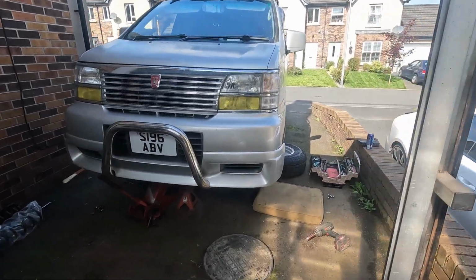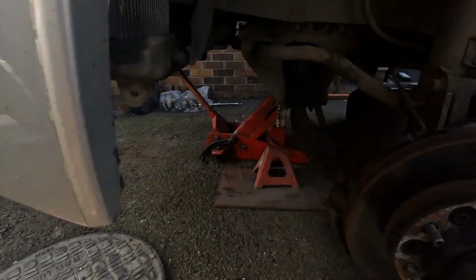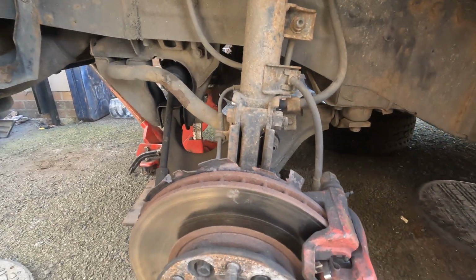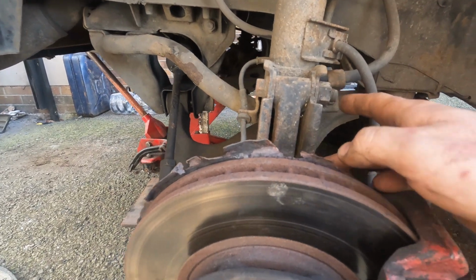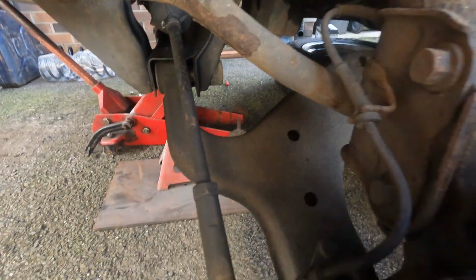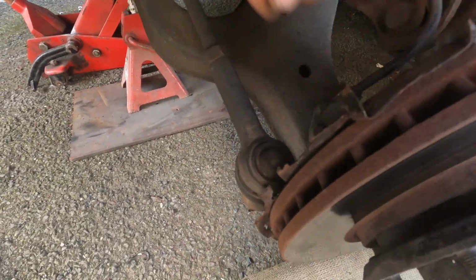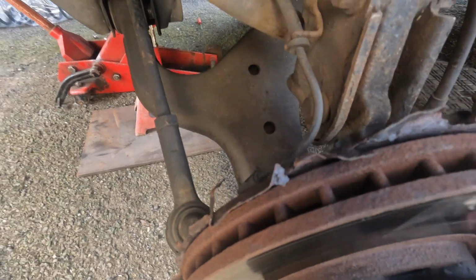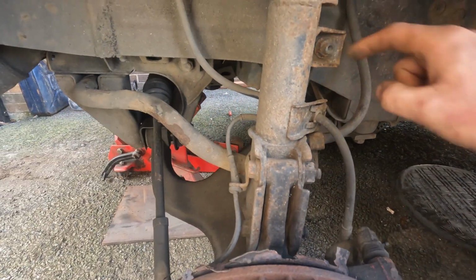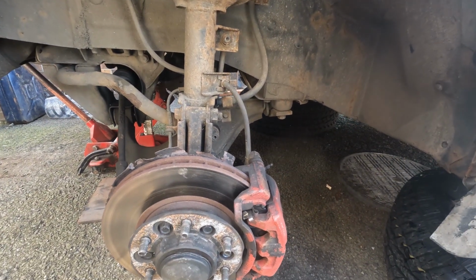Okay, so we'll have this in the air now, and it's on an axle stand in the middle and a jack just propped on the outside just for safety as well. And it's pretty easy to get this out. There's two bolts here. You gotta take a couple of cables off for the wheel speed sensor, which is here, but I actually might just pop this out as well because he's been out recently. I'll just take it out, grease it, and at least that'll pull out of the way and won't get broken. You need to take a drop link out, and that's pretty much it. So yeah, I'll put you on time lapse and I'll get that done, hopefully.